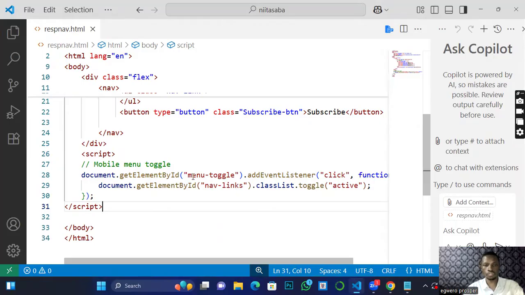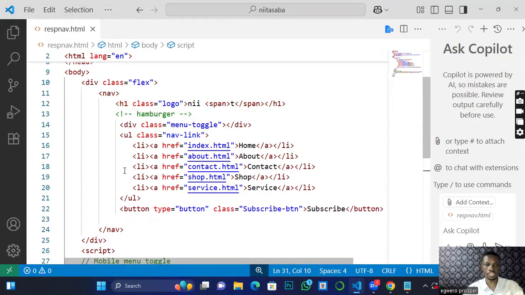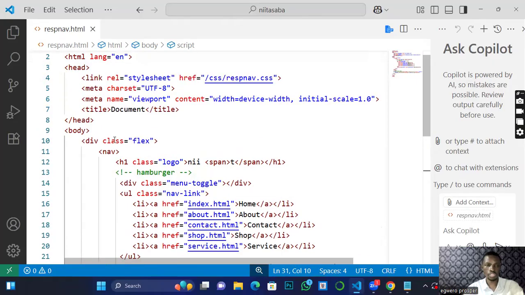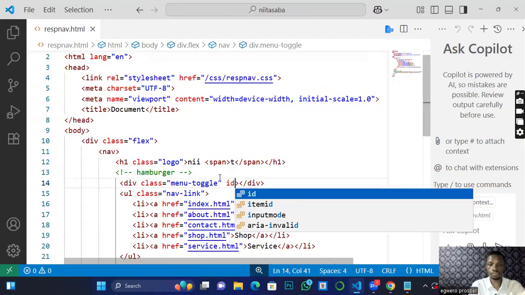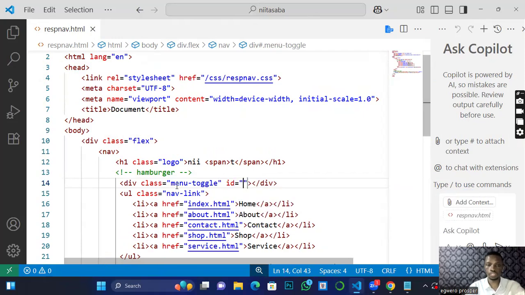Do we have the element with this ID? That is the first thing we should check. Where is the element with the ID? Yeah, we have elements. No, instead we have elements with what? Class, right?